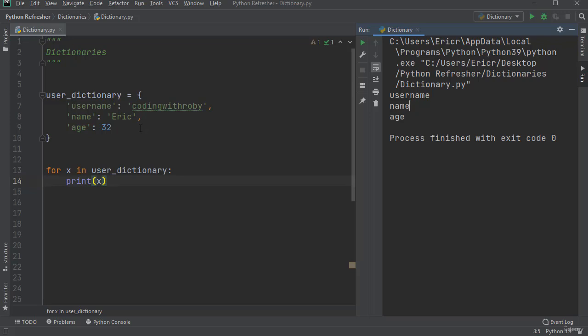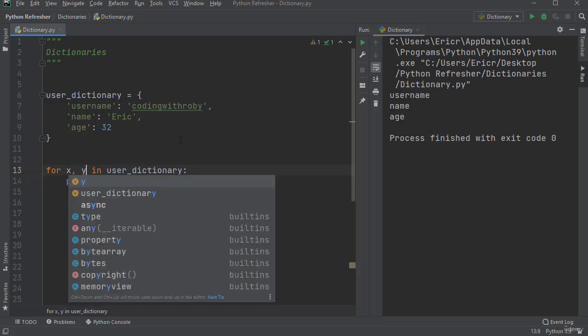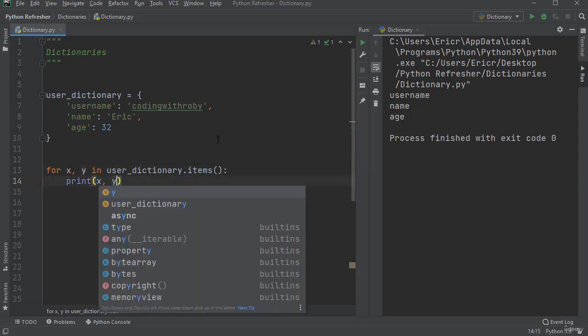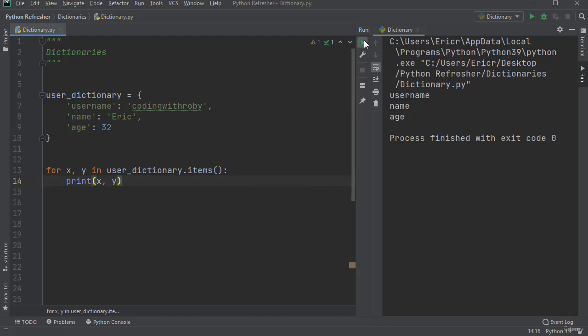If we want to also get the values, we need to add a new variable within our loop, which is y, and then .items, and then print x and y. If we run the application now, we're going to get username, coding with Roby, name, Eric, and age 32.